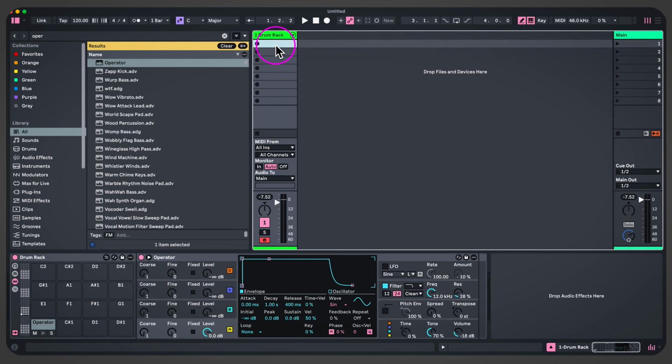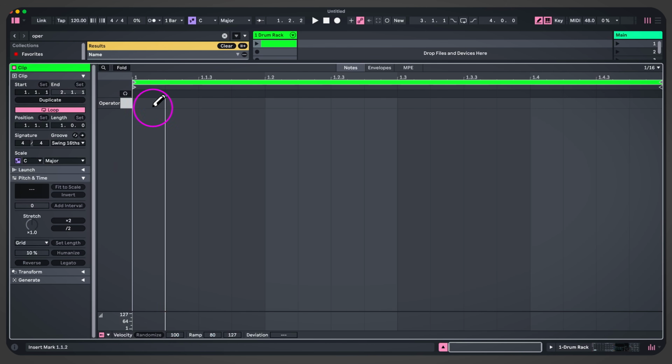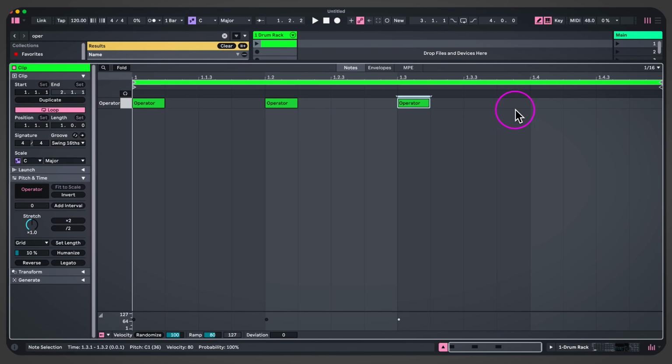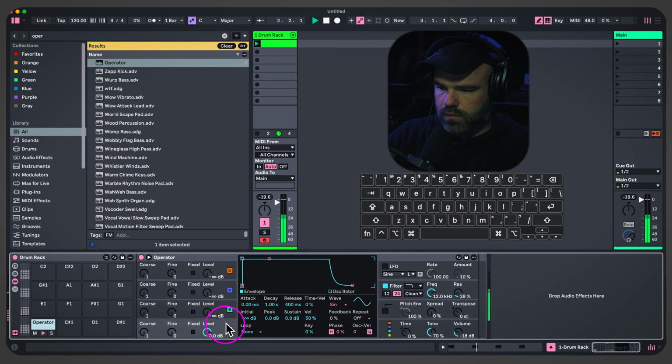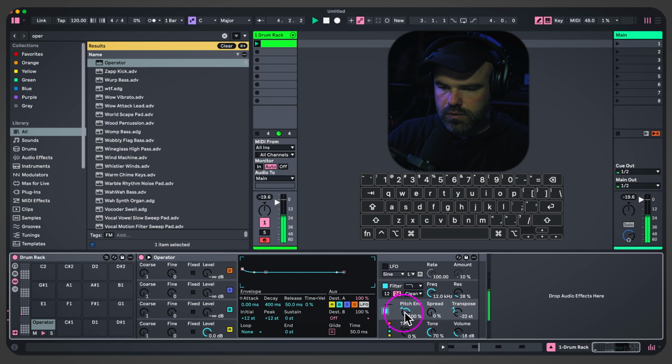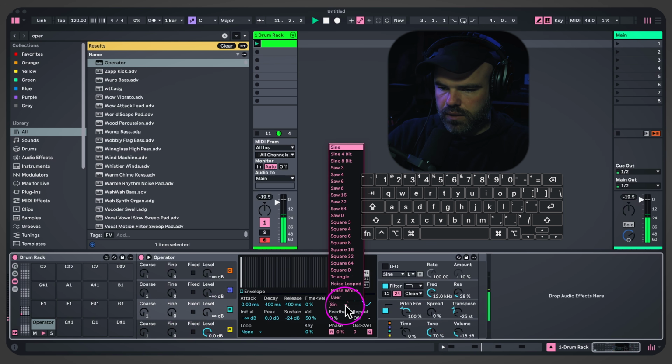Let's get something here and bring the transpose down, turn the pitch envelope 1, and increase the peak. And then I'll bring in some noise.